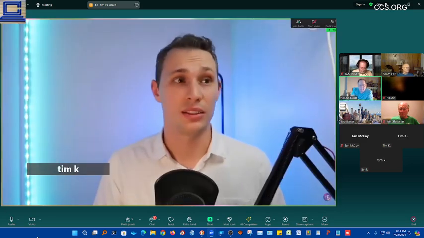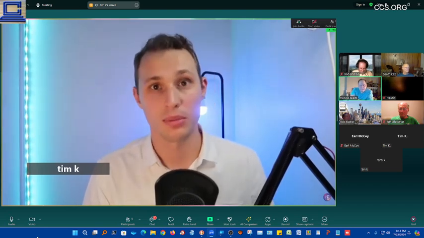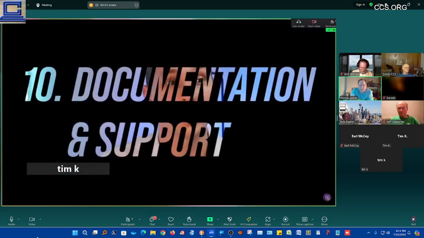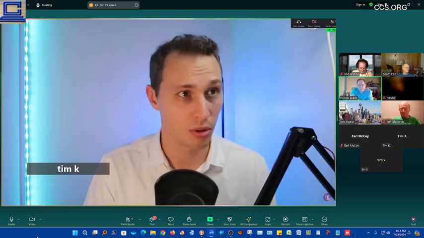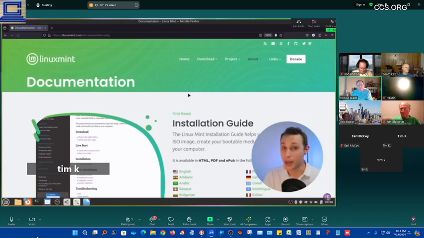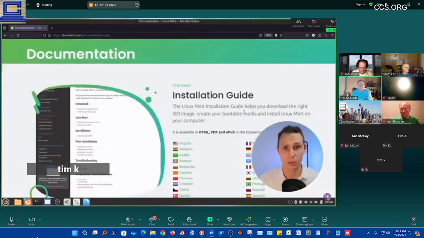Finally, the last reason that we should all agree that Linux Mint is the supreme desktop distribution in 2023 is because the documentation and support for this distribution continues to grow. When it comes to the official documentation that's out there, there used to be an official PDF manual that they used to put out with every release. As time has gone on, that's become a little bit odious.